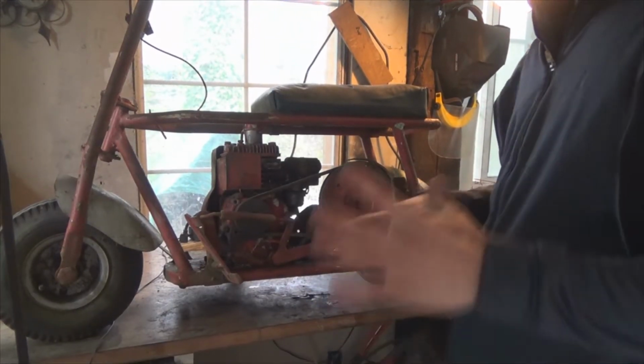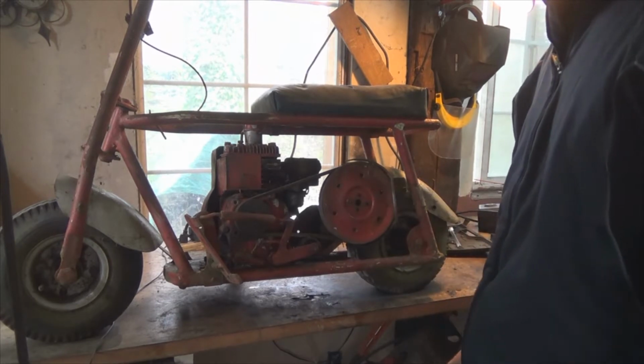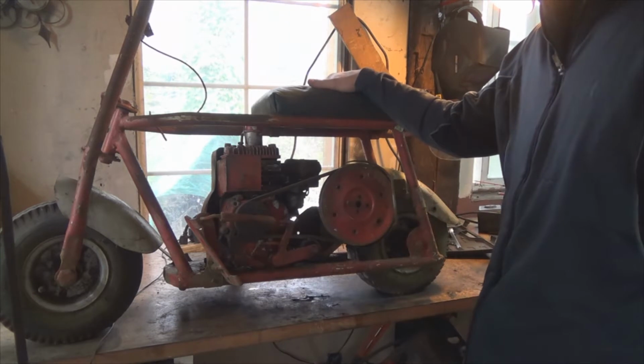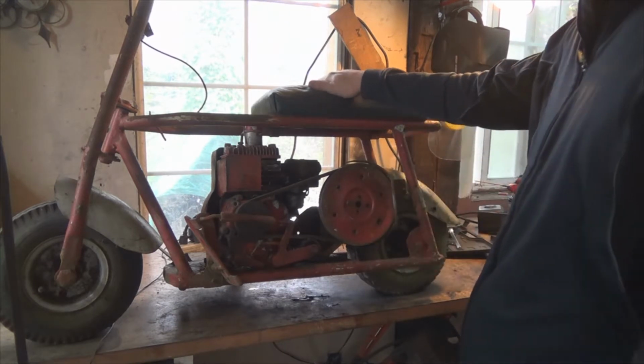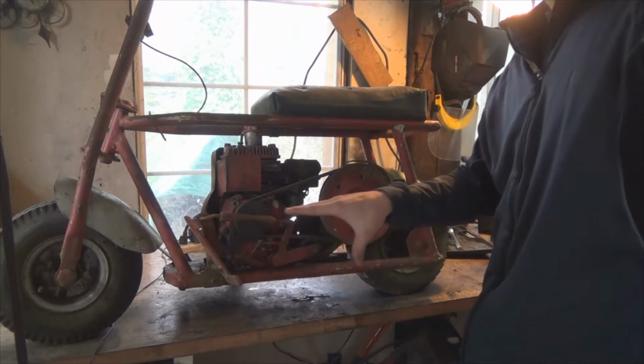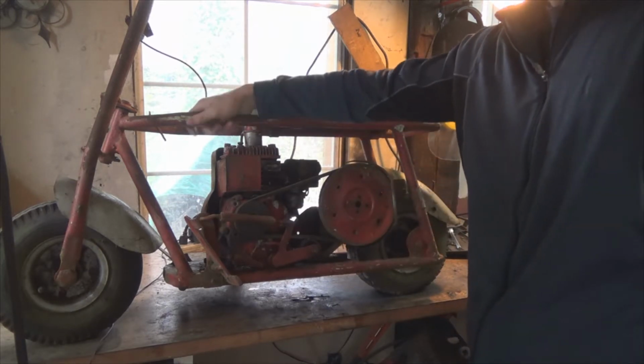So I was on Craigslist, I was looking around, and this bad boy popped up for $50. I went and picked it up right away. The owner said that it was all handmade by his father in 1971.